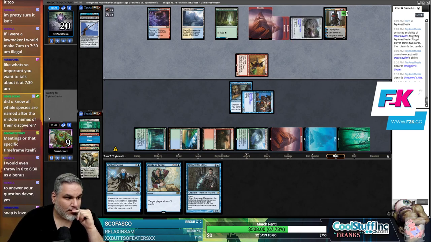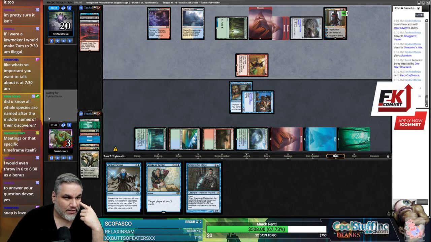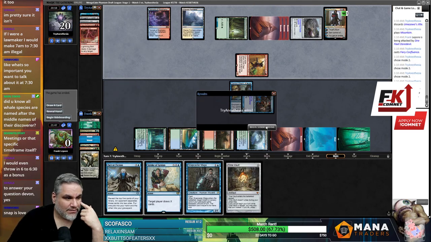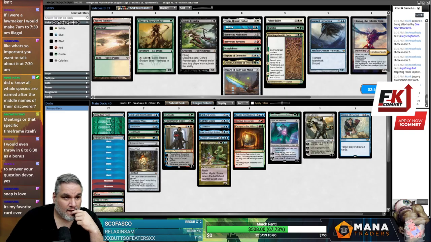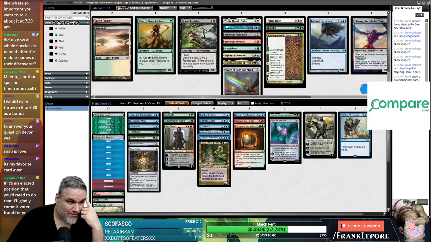Snap is love, but Snap's even more. Like, we have Cryptic Command, we have Mystic Confluence. We have a bunch of good spells to hit with Snap, but... okay, you're just going to burn me out. Got it. So would have hit that. Yeah, all right. Well, that's the thing. Counterspell, counterspell, counterspell. Where are my counterspells? Nobody knows.